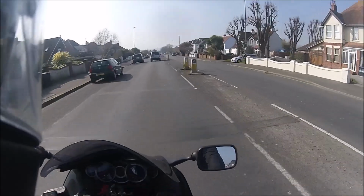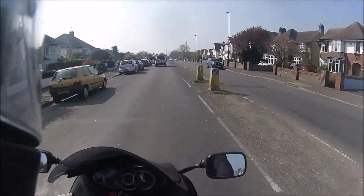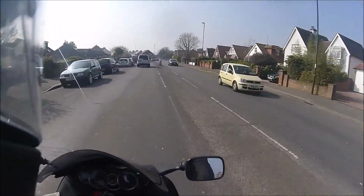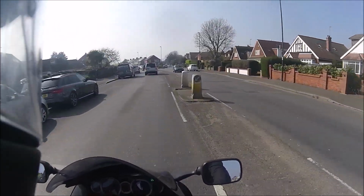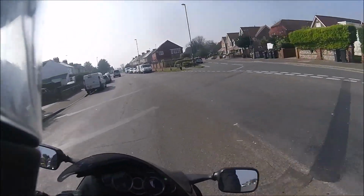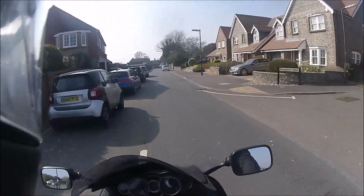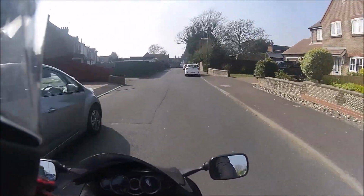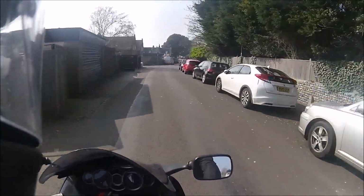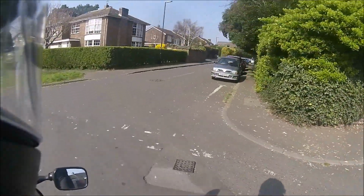So out on the Busa and just trying to bed in the brakes, unless of course the brakes aren't working. Seem to be all right, but I don't want to jam them on too soon with new pads and seals and all the rest of it. So I'm just taking the slow route.